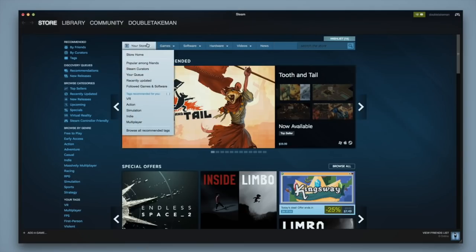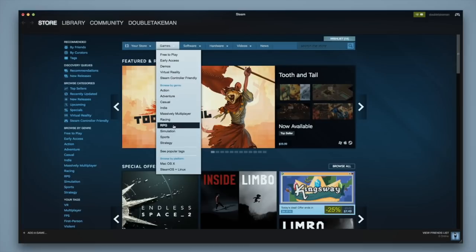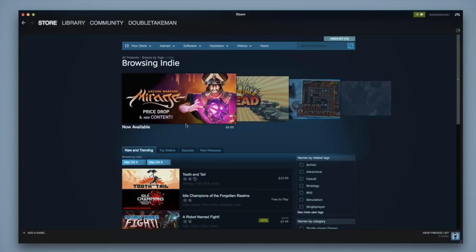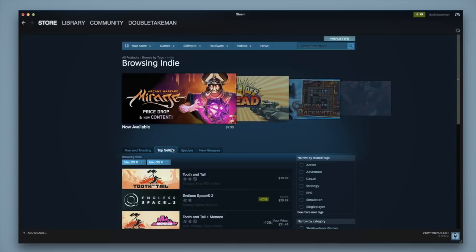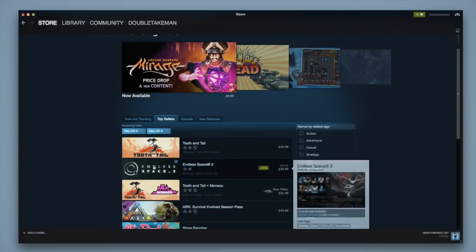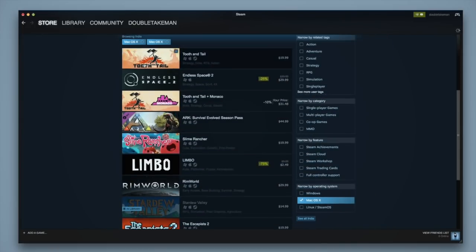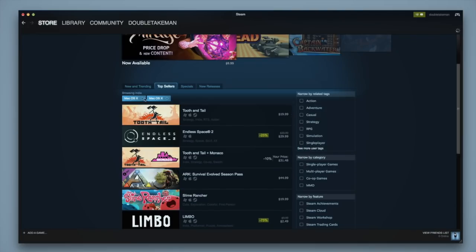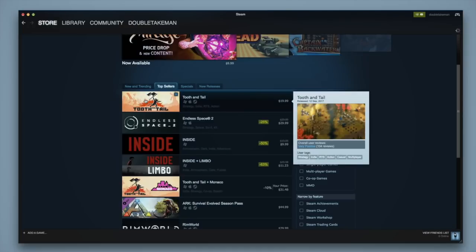And what we're gonna do, I like to go immediately and check out the indie games, all right? So we can go here to games and click on indie, and then it's going to pull up just the indie games. I like to look for top sellers, and then if you hover over this, you can see down at the bottom right there, it shows some screenshots. What I try to do is look for a game, again, that's going to be somewhat similar to what we are trying to create. Also, I do not look at Mac OS, all right, OS X. Obviously I'm on a Mac, but you don't want to look at the platform that's not the biggest when you're talking about creating a game and getting inspired by one.